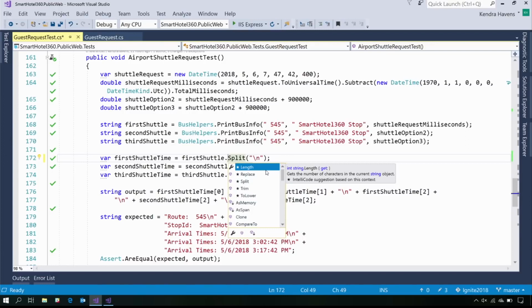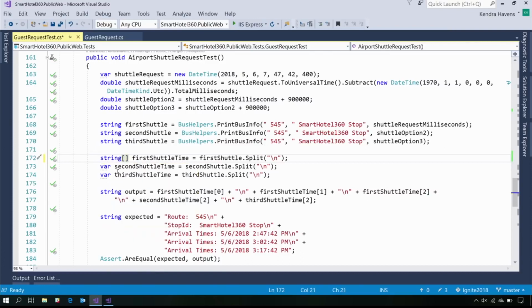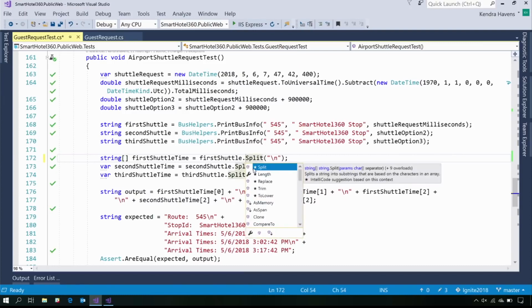So it actually is saying that the most common property that people use in a dot completion would be length on string. So IntelliCode is super great in that if I change this to expect a string array instead of just a var and I type dot completion again, I actually now get split at the top. So that's what it expects.